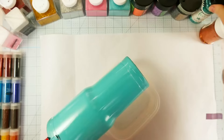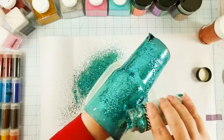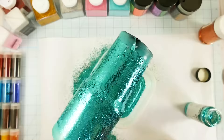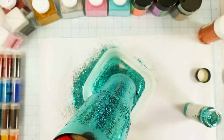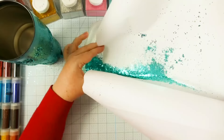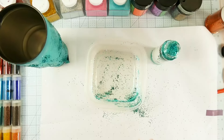Then it's time to glitter it right away after putting the adhesive on. Make sure you put something on your surface — I'm using freezer paper and a little plastic bowl — and just sprinkle your glitter on as evenly as you can. You'll note that the Mod Podge did not adhere the glitter very well; there are sections with no glitter. I wasn't particularly happy with the Mod Podge, and this tumbler will definitely require a second coat of glitter. When you're done glittering, pick up your freezer paper and pour the glitter back into a container so you can use it again.